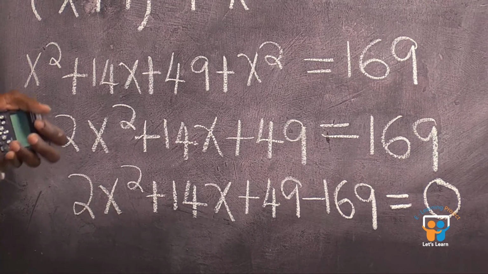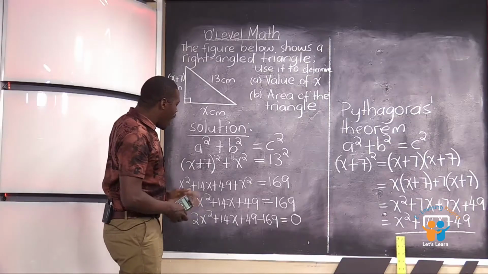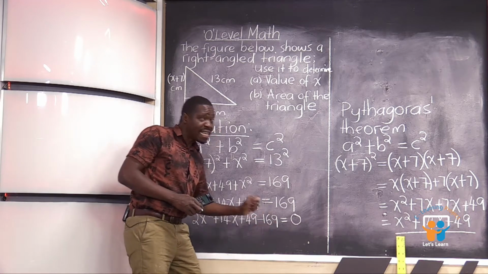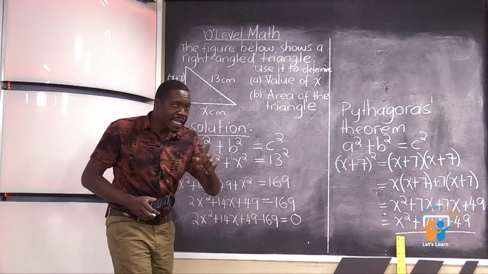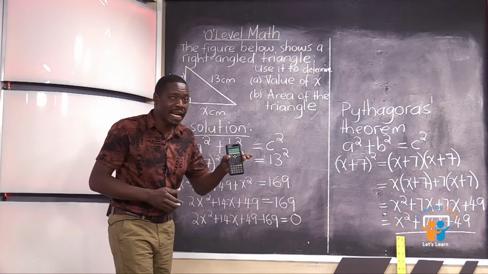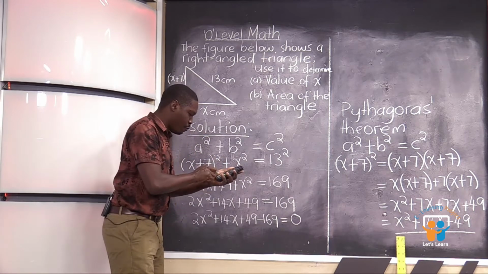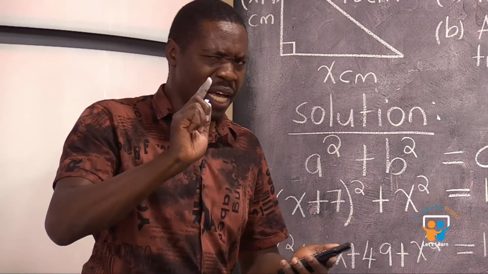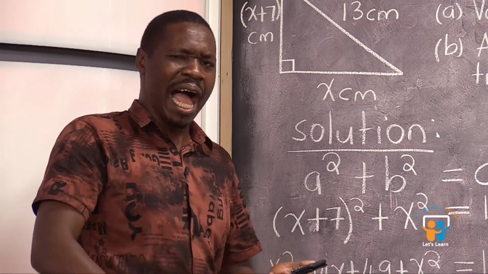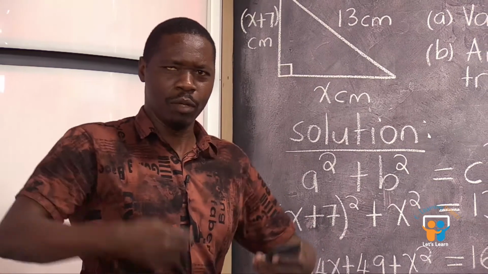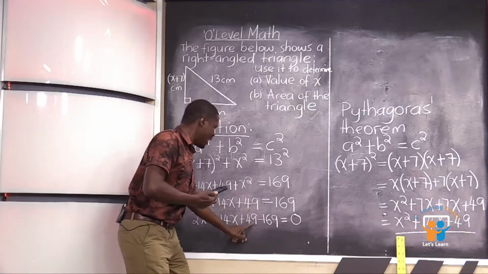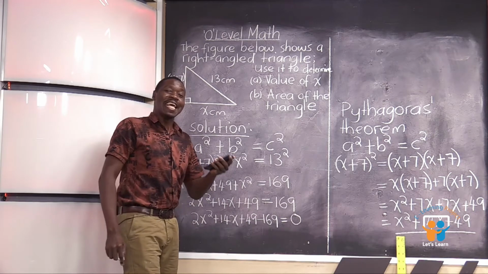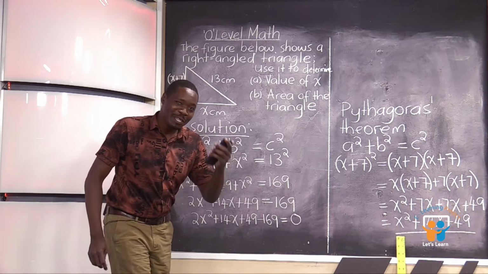So in our next step, Mr. Examiner, sir, we are going to have to also work out the 49 minus the 169. If you're not sure, like I told you, use your calculator. Now, we are looking at 49 minus 169. Some people might not be understanding what I mean by minus. I mean to take away, to remove. 49, remove 169. I remain with negative 120.